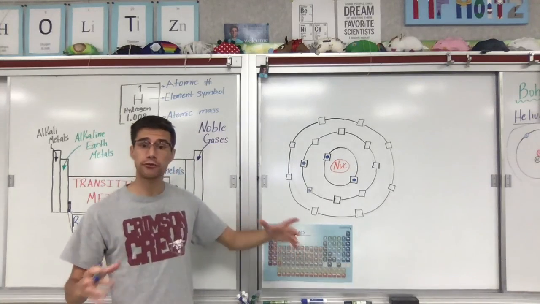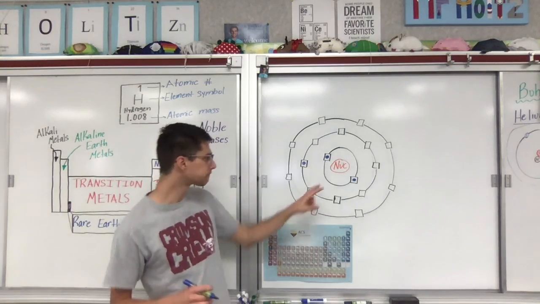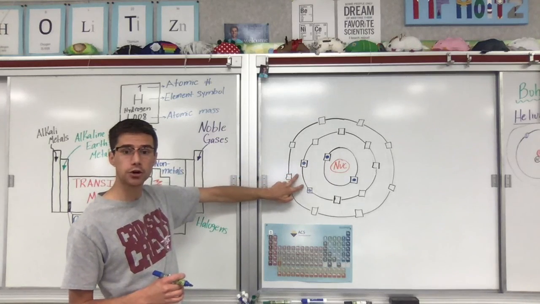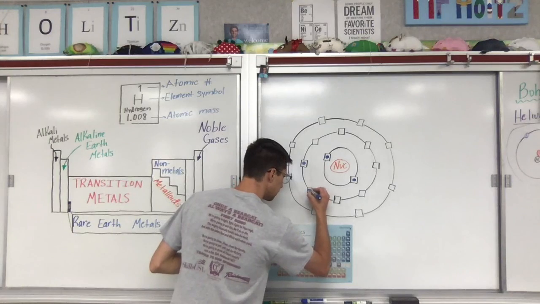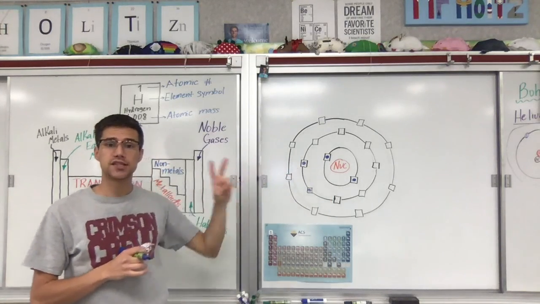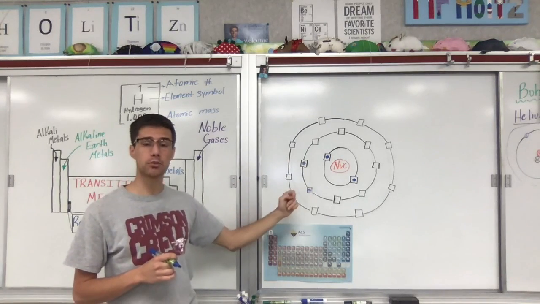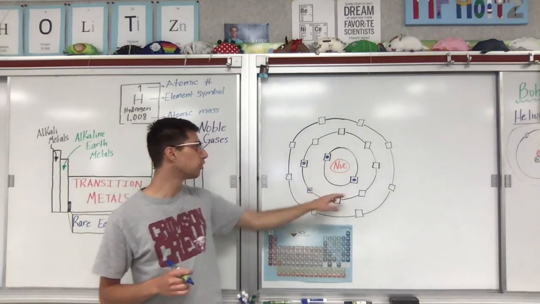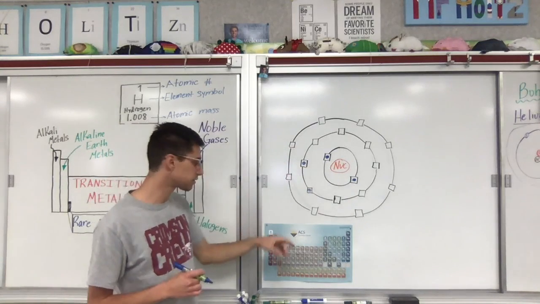Now, just as a refresher, this is beryllium. Beryllium has 4 electrons because it's element 4. Notice that 2 of them are in the first energy level and 2 of them are in the outer energy level, which means these 2 electrons are referred to as the valence electrons, okay? These are the electrons in the outermost energy level. So even though beryllium has 4 electrons in total, only 2 of them are in the outermost energy level, meaning it has 2 valence electrons, all right?